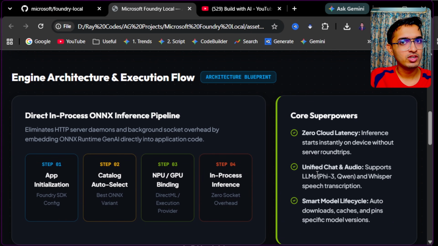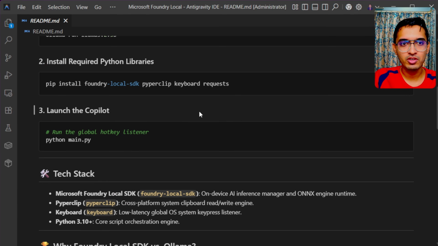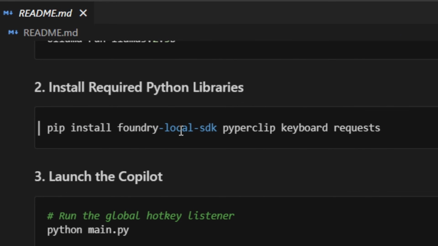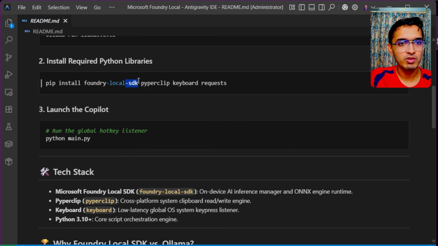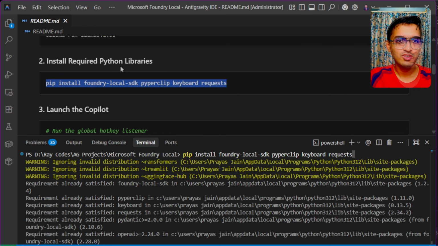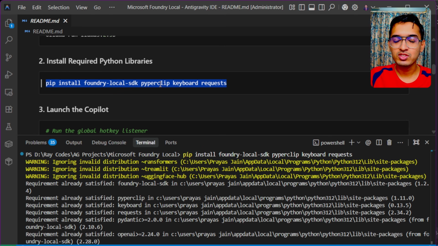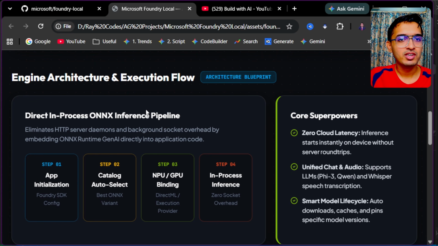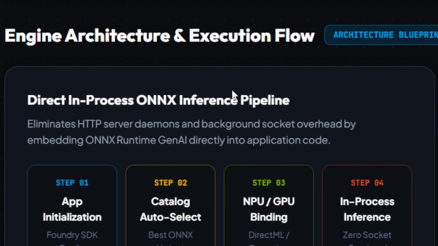Now before going into the architecture, let us download this model in our local system. So using a simple pip install query, you can download the full software development kit, and I'm also going to install some other libraries that will be needed for the current project. So I'll just copy this command, open the Google Anti-Gravity terminal, and paste it here. You can use the same command even if you are using some other coding environment like VS Code, OpenCode, etc. Now let us look at the architecture while this tool and libraries are installed in my system.